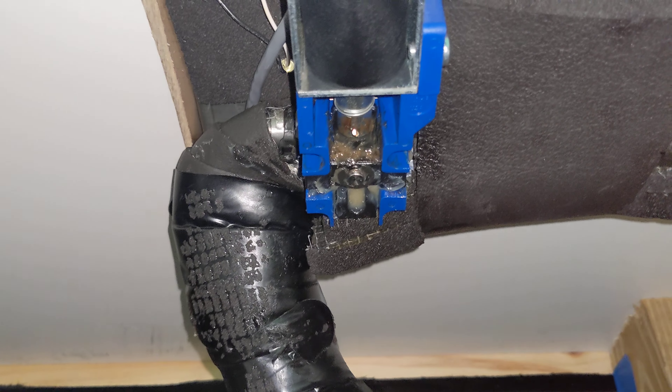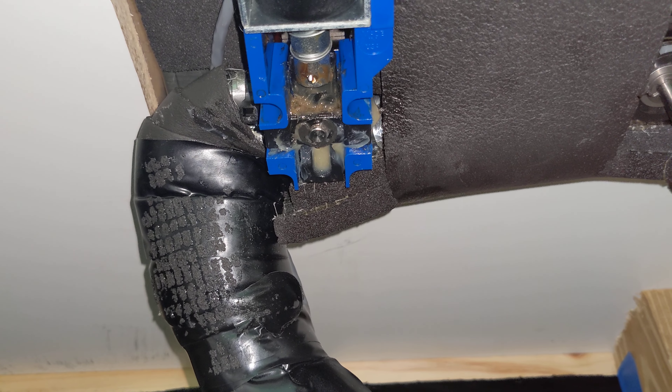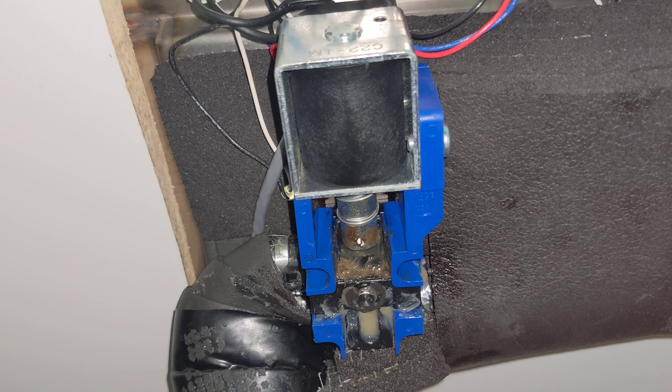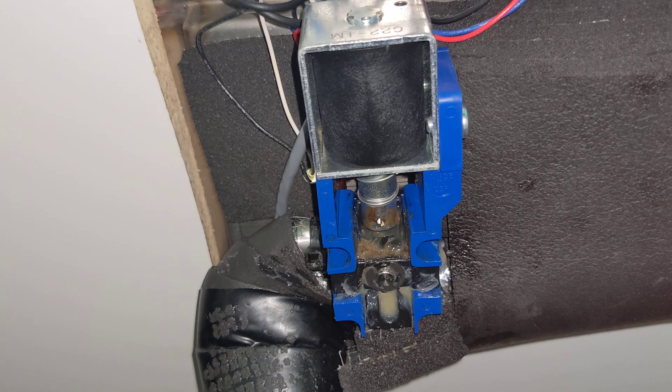For this instance, we're going to be using the big container. First things first, if you do have an existing valve with lube on it, you're going to want to try your best to take a warm cloth and wipe off all the excess lube. Getting off that old gunky lube will help make this valve more efficient with the new lube.